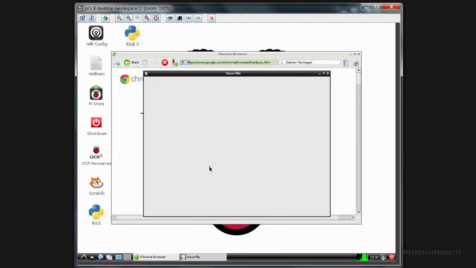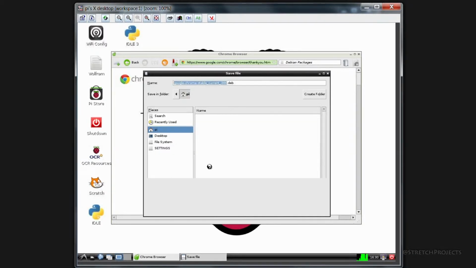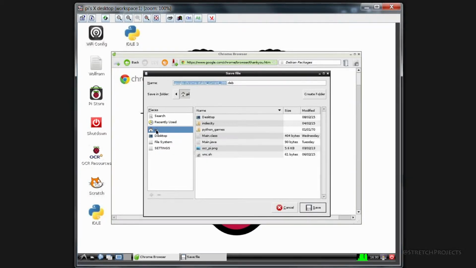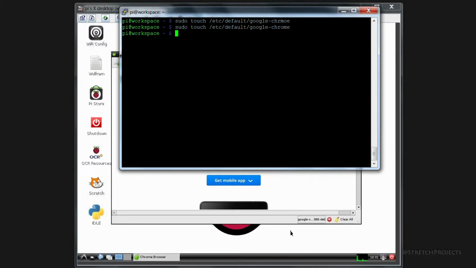So we're just going to save this in our local file system, specifically in our Pi user space. So we can save this now. Because we've specifically downloaded this package, which we can now see is called google-chrome-stable_current_i386.deb, we can install this, but we're not going to use the apt-get command.